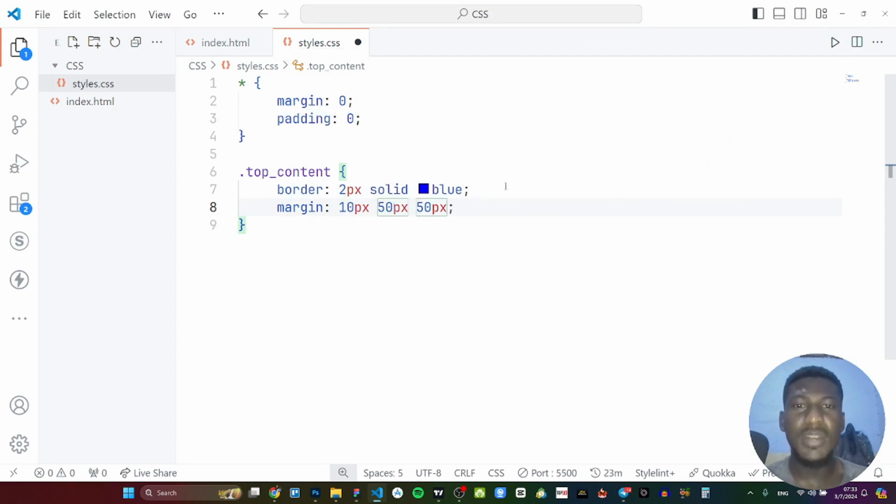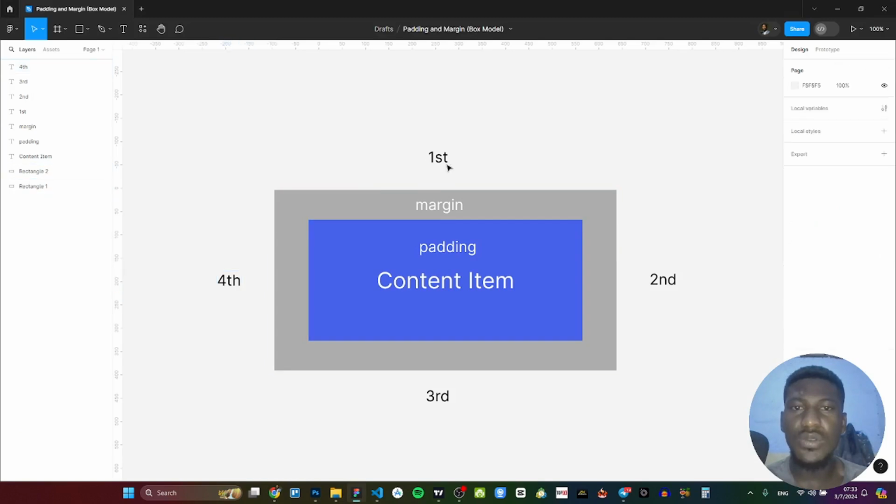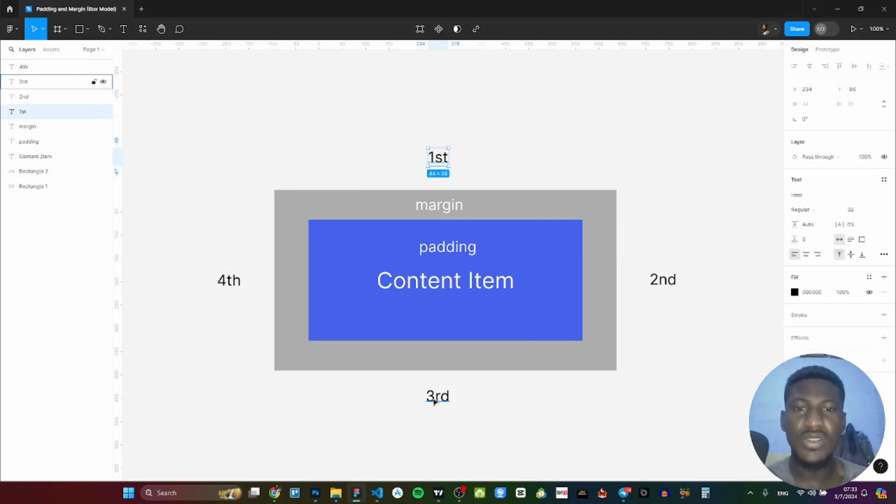Now what about the other one? If we don't mention it, it captures the opposite side. So if you pick the top and don't put the third one, it will pick the first one, and vice versa, still the same with the opposite side. If we add the second one and forget the fourth one, it will pick the second one.